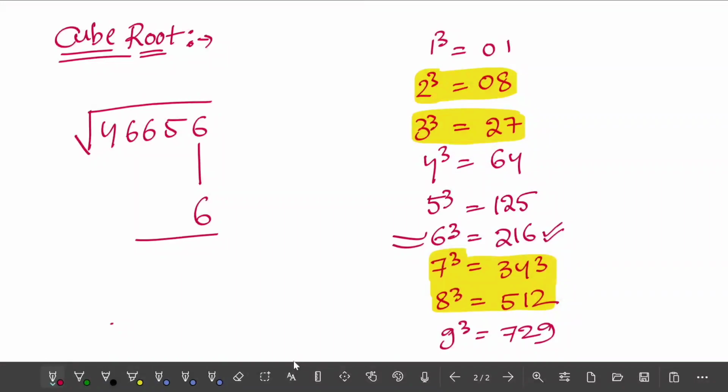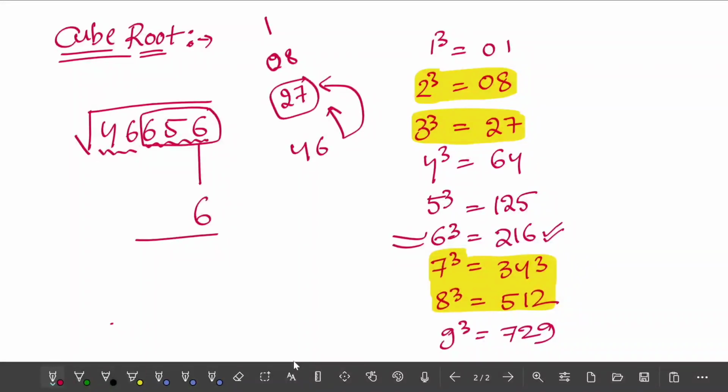Okay. And to find out cubes, you have to leave last 3 digits and focus on only the first 2 digits. So, is there any cube number before 46? Yes, sir. So, before 46, there is a cube. There are 3 cube numbers, 27, 8 and 1. So, who is just before 46? That number should be before 46 and the first before 46, which is 27. 27 is whose cube? 3's cube. So, now answer is 36.